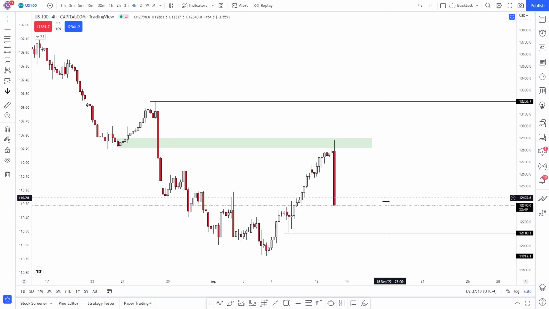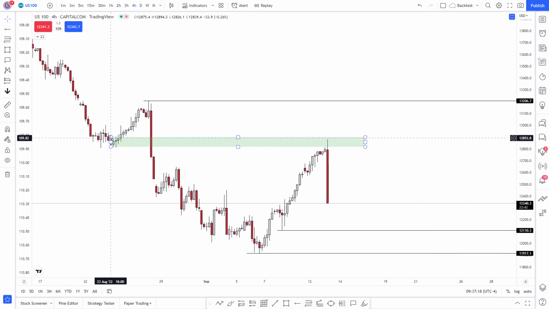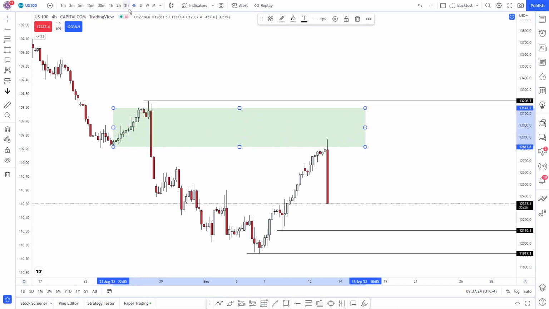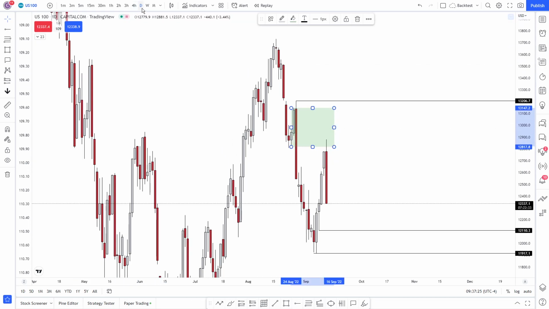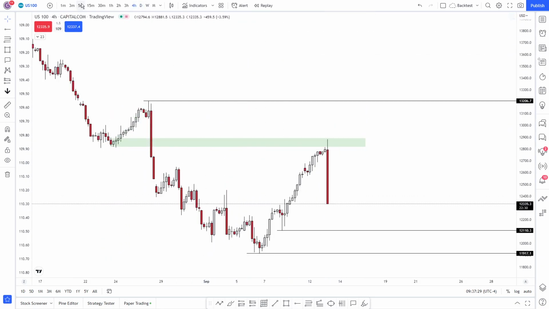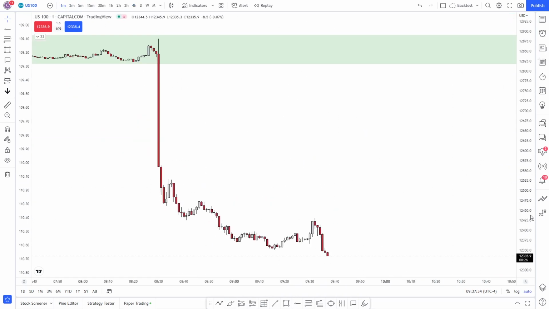So in today's video, we're going to be looking at NASDAQ and live trading it and what I think is going to happen. So yesterday in my video, I said we're going to trade up to this breaker block or this fair value gap, this order block on the daily. Now, if we look at the 4 hour, we've come into this breaker block and it's rejected from there. CPI injected that liquidity to take us down.